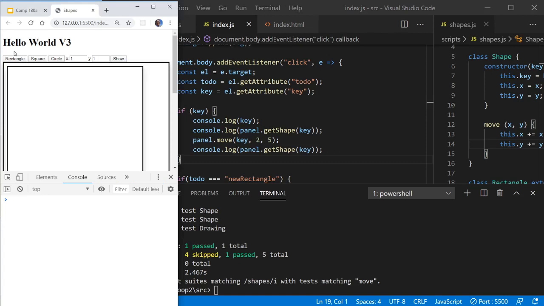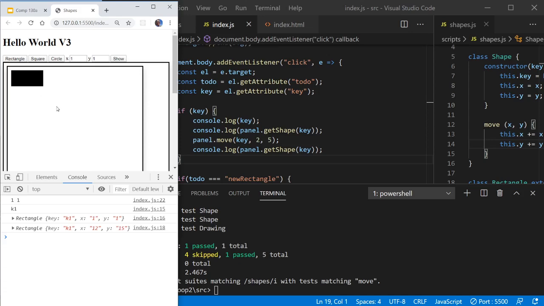All right, so let's add a rectangle. We're going to now press it, and let's look and see what it did. So we should be adding 2 and 5 to it. Oh man, look what it did. It treated it like a string, 2 and 15, but the problem is it actually didn't move the rectangle. So we've just identified about 3 or 4 different problems here.